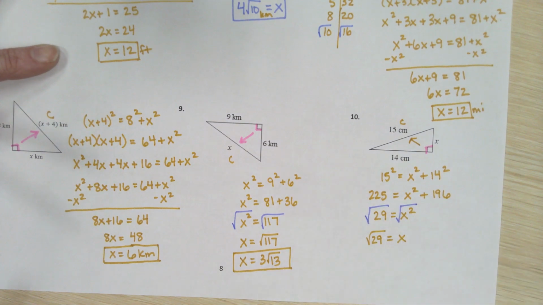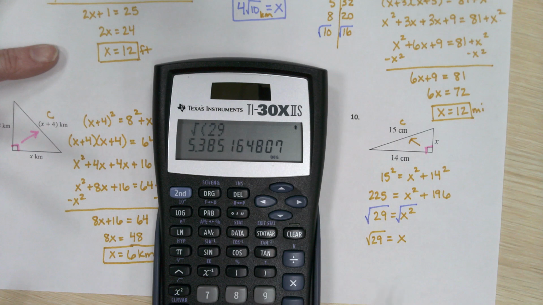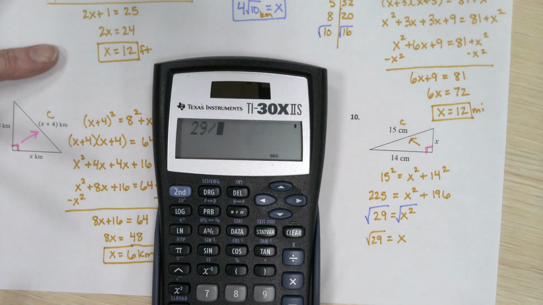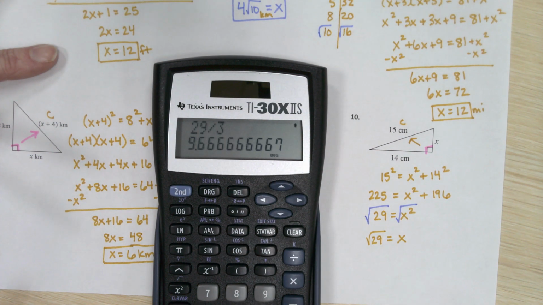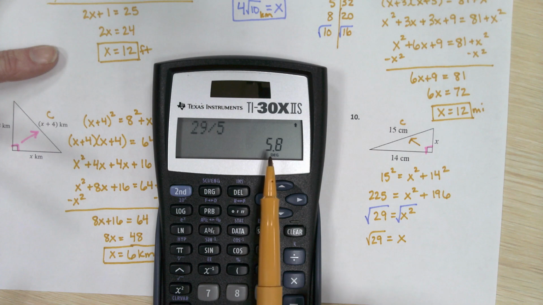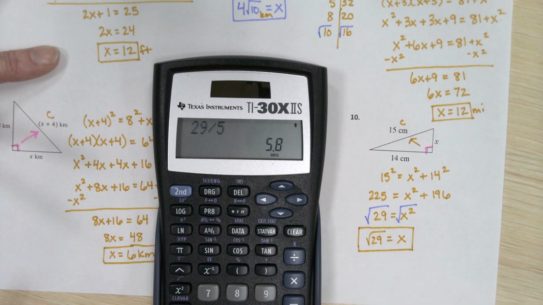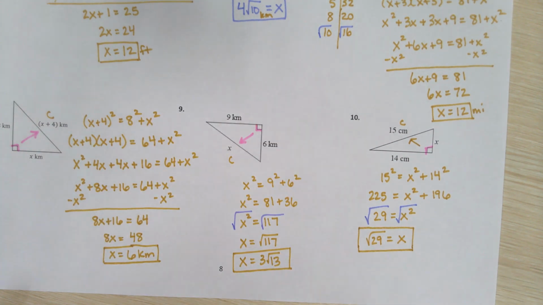And we'll see one last time if there's anything we can do, not with our calculator. Can 29 be divided by anything? If you're not sure, you're just going to have to start with small numbers and keep dividing. So I divided by 2 and 3, got decimals both times. If you divide by 4, you get a decimal. If you divide by 5, you get a decimal, but I know I'm done checking because there are no numbers between 5 and 5.8 to test. So that just means that this answer is as good as it gets. It's as simplified as possible. There aren't going to be any perfect square factors in 29 for us to simplify.